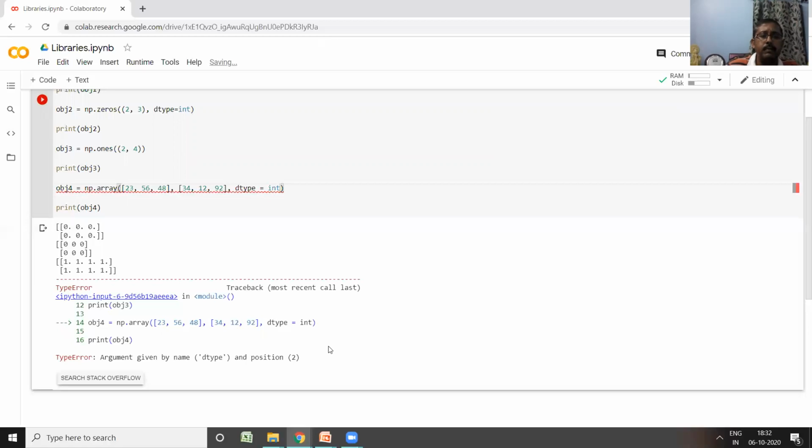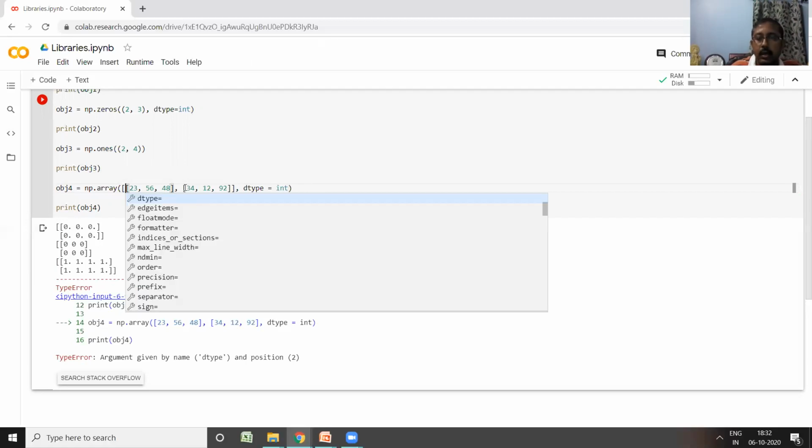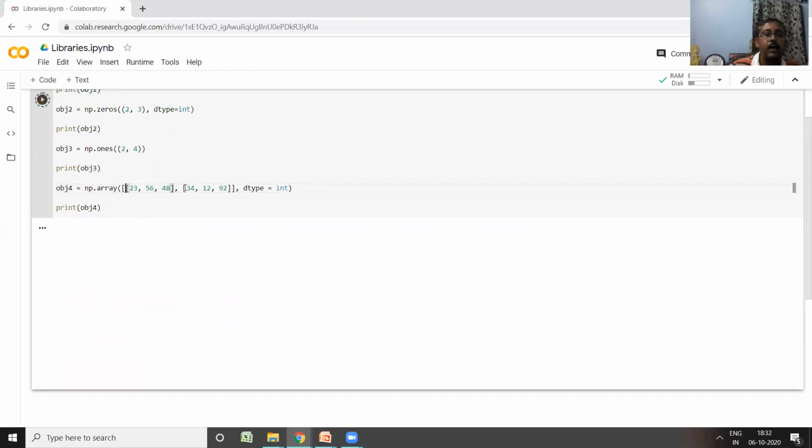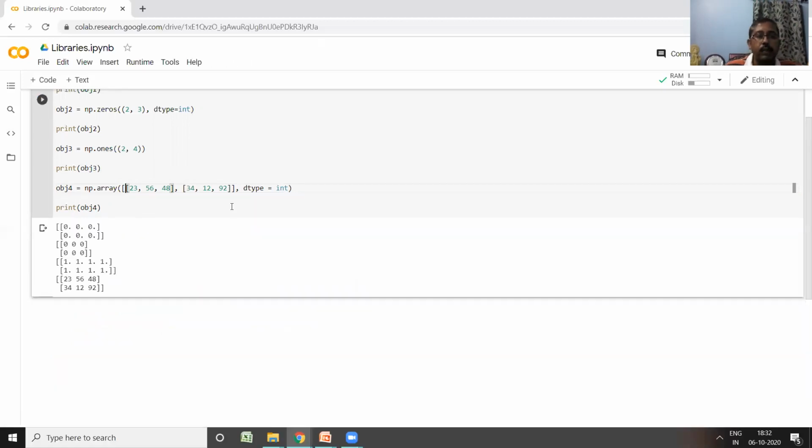What is the problem? This is a two-dimensional array I am trying to declare, but I am giving only one set of square brackets. That is not what is expected. Now we have given the dtype and the data in the right format, so it is giving me the right array.